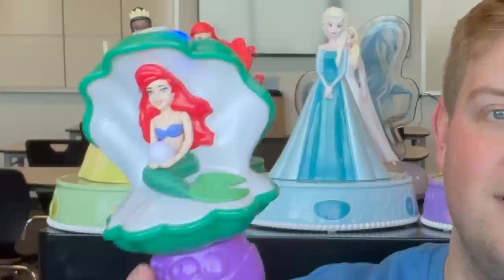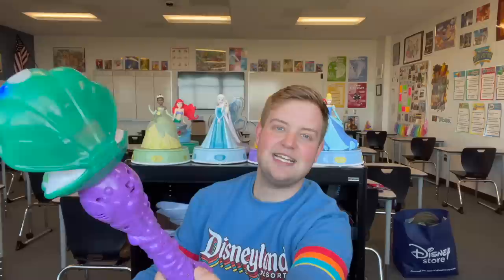It doesn't screw in because there's a little bit of plastic that broke off because I have no patience basically. When you turn it on — this one was pre-owned — it does take a hot minute to actively start blowing bubbles. It does light up at the back and it does play a lot of 'Under the Sea', but in a very staticky way. Now I'm going to show you the new bubble ones I got today. I'm going to start with the Ariel one because you've already seen it, so why build it up even more?